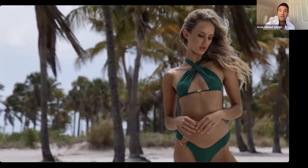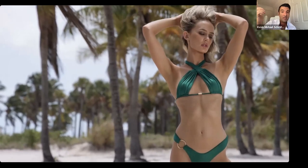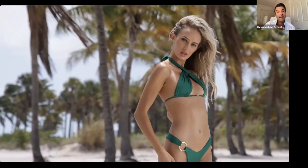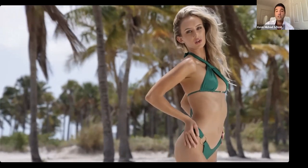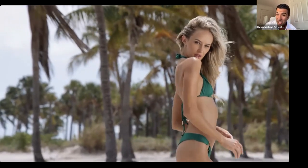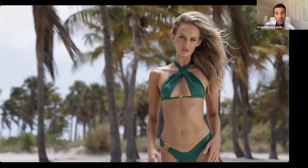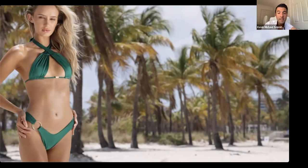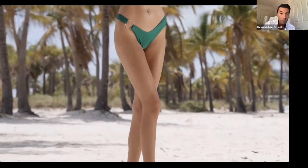One thing I want to point out: even if I'm shooting 500 pictures of this pose, when you're publishing in a magazine, or for a fashion or swim campaign, they're only going to use one shot per scene — only one pose is going to make it into the editorial, only one pose from that outfit change. So remember that. A lot of photographers make the mistake of having way too many shots from the same pose in their portfolio — you only need one.